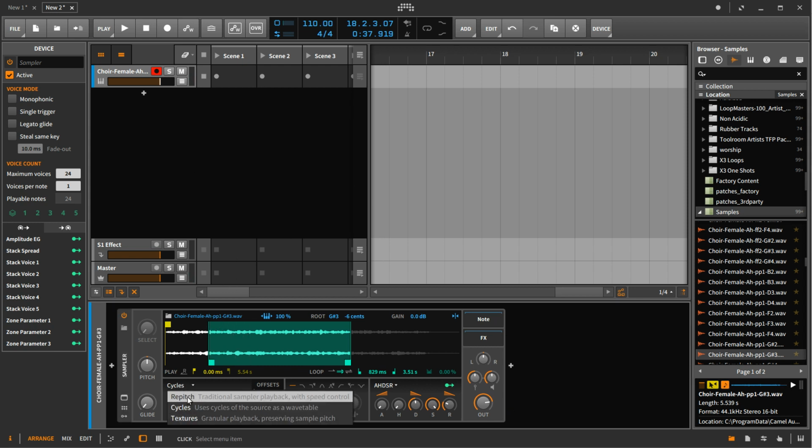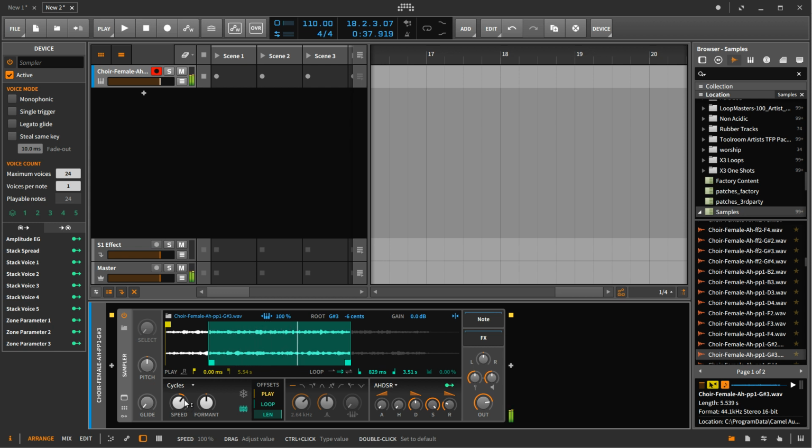And if I switch it to re-pitch, it's pretty close, you know. It's a little bit different there. As we change the pitch, one of the main differences here is it's going to play at the exact same speed regardless of which key I press, but when I go in re-pitch, of course, one's going to play at a slower rate than the other. So if I go ahead and start playing chords in cycles mode, now that doesn't sound too pleasant.